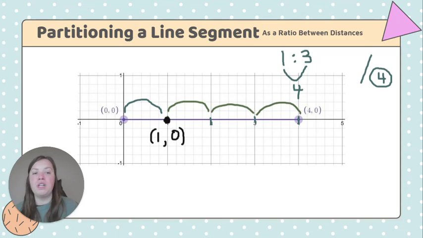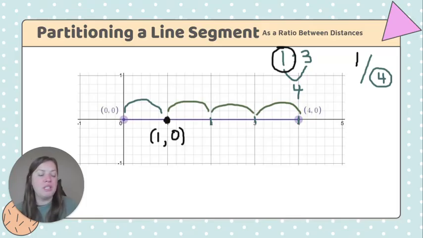So if we were asked, what is the location of a point of the line segment with a ratio of 1 to 3, this would be the location. We have 1 on our left side and 3 on our right side. And if we had to change this into a fraction, our point is located here at the 1 spot, so it would be 1/4 of the way down our line segment.